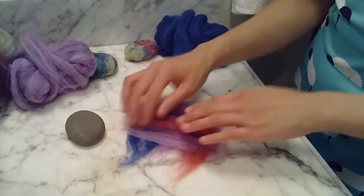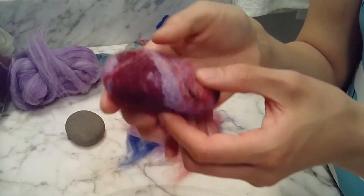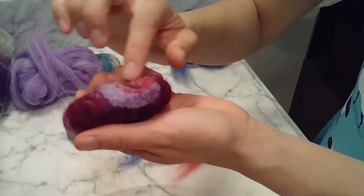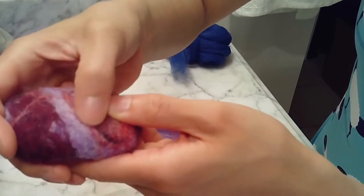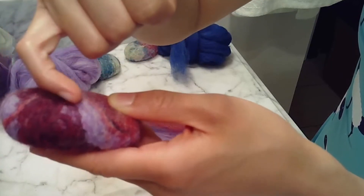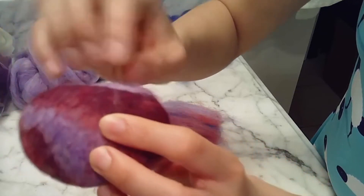Let me show you an example of localized bunching. On this rock, I didn't fluff my tufts out. This little wraparound strand — you can tell when I wiggle it around — it's kind of its own little unit. It didn't want to join the union; it formed its own little sovereign state. There's kind of a little ridge right there.